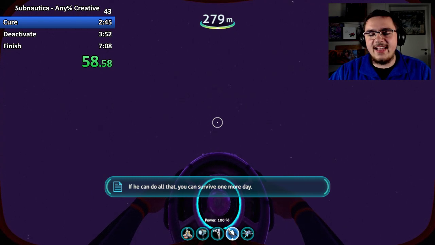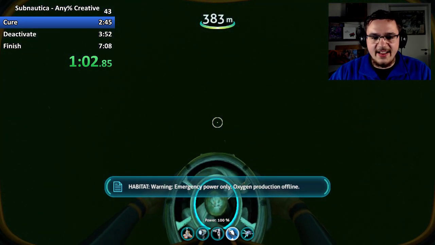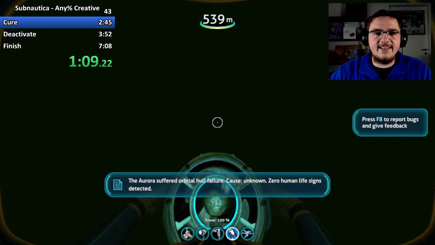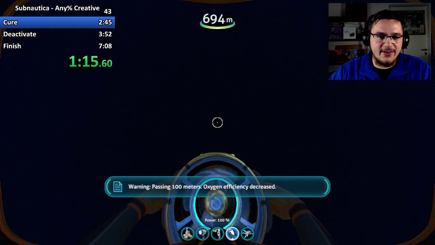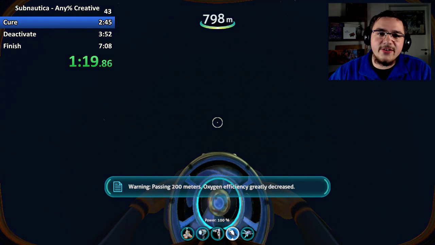So now I have a little time to talk about the category. This category has infinite air, infinite health, infinite resources, all the blueprints, and you don't have to eat and drink, but that is not important anyway, since you're done so fast you wouldn't even need to eat or drink.